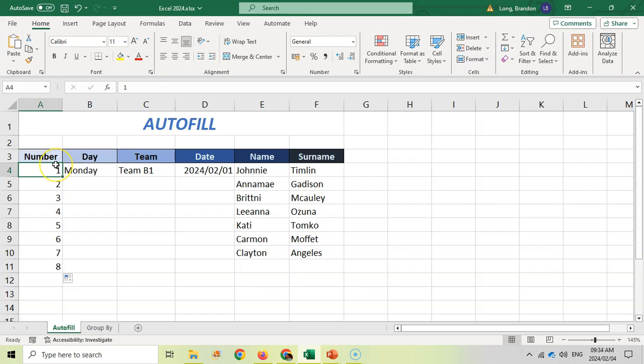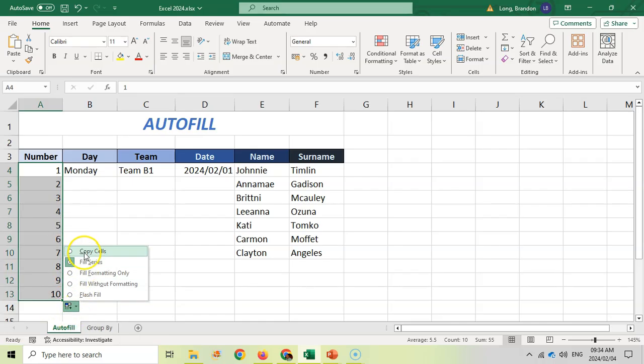But maybe you've got a situation where you've got 1, 2, 3, 4, and then you've got 1, 2, 3, 4 again. If that's the case, then you just select the first four numbers and you copy it down. Now it's trying to recognize that it's numbers. But if we come here and we say, no, we just want to copy the cells, it will then follow that sequence of 1, 2, 3, 4, 1, 2, 3, 4, 1, 2, 3, 4.